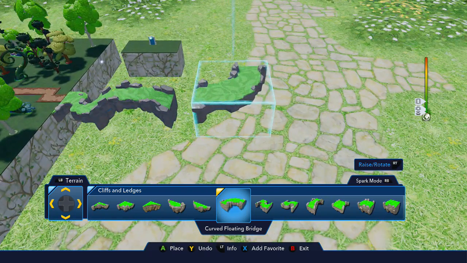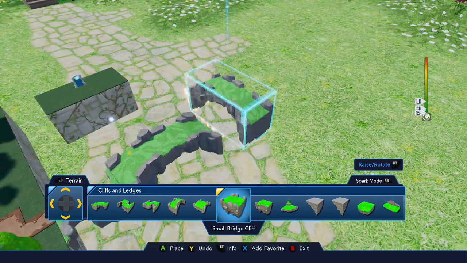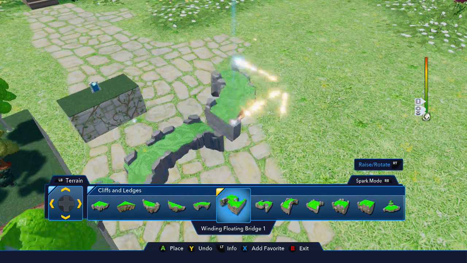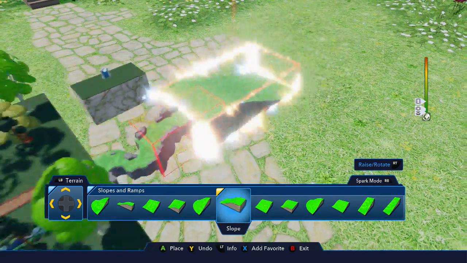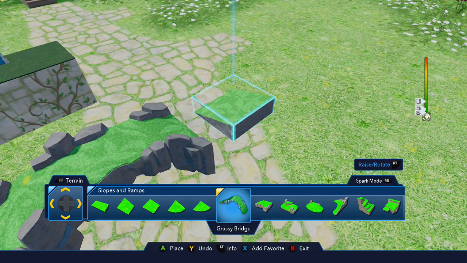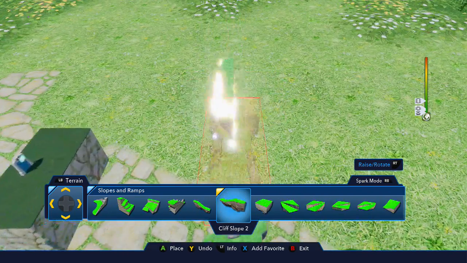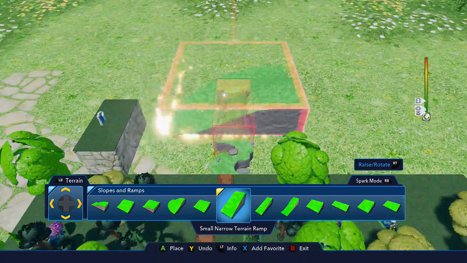It'd be neat if I could make this path spiral upwards. I don't think I can with the terrain, though. There's nothing that's really shaped that way. No, I don't see anything here I want to use. Okay, maybe there's caverns and tunnels, slopes and ramps that have something. Grassy bridge, no. Ramp cliff, nope. Why can't I find what I'm looking for? I could have sworn there was something that had a little switchback kind of thing to it.